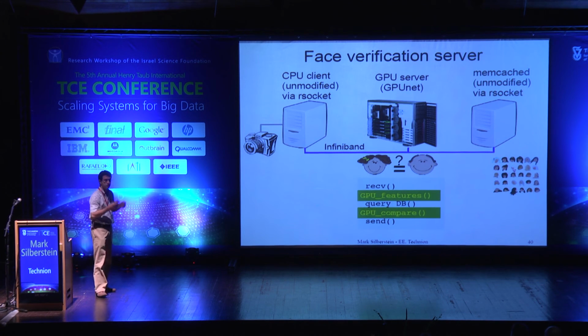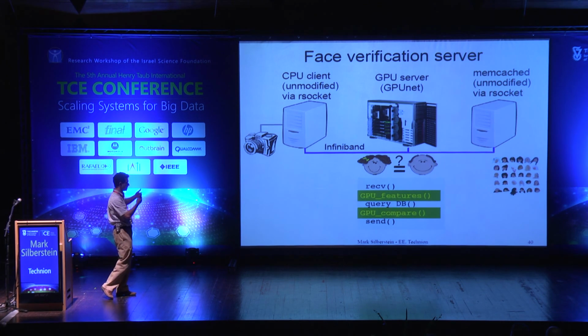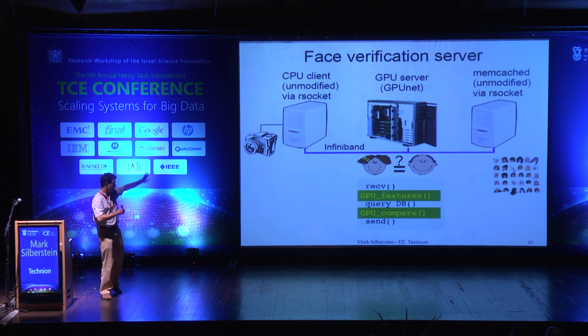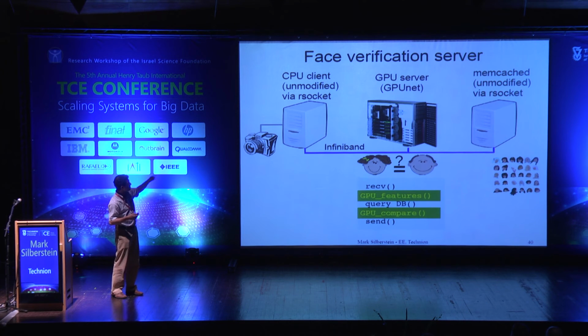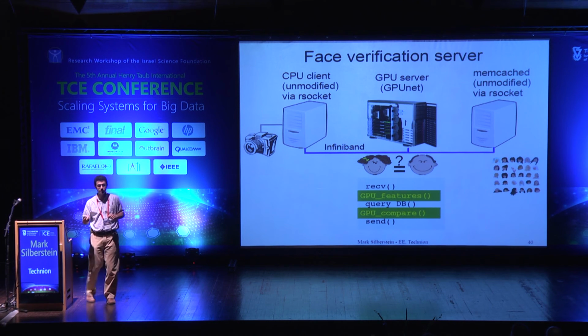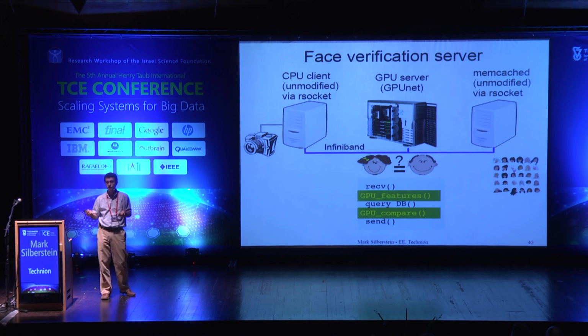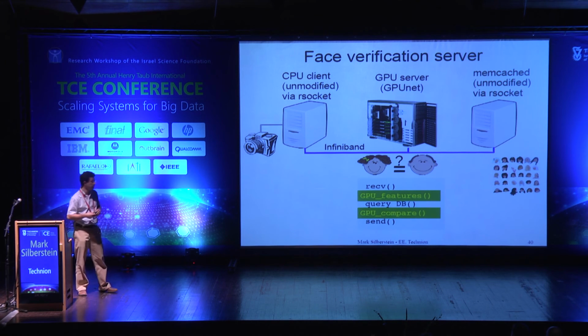This is a standard 3-tier application where the first tier is a client. It passes some data to the compute server. This compute server queries the database, computes certain features, compares them, and sends the result back. Regardless of what this application is doing, its fundamental structure is no different from many other applications in use in many data centers. What is really important here is that the GPU server is indeed running on GPUs, multiple GPUs in fact, and communicates with the unmodified CPU database, memcached, and also an unmodified CPU client.